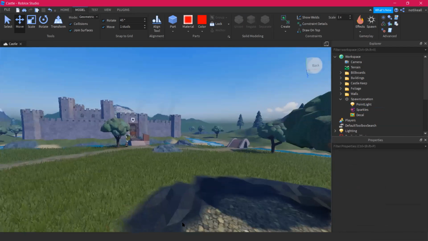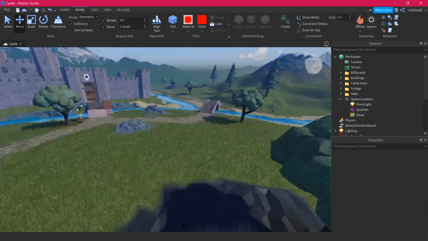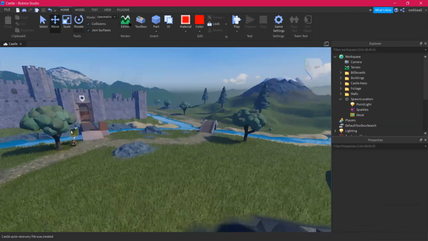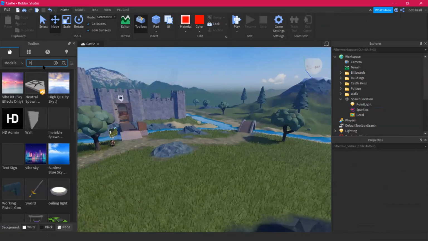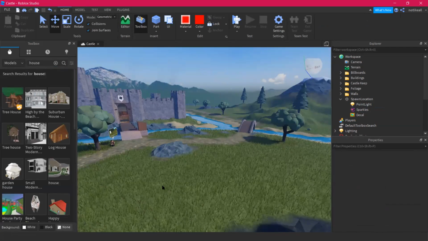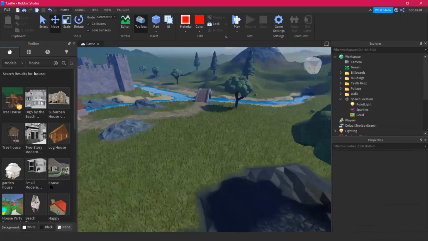Well, I was thinking to make our map a little bit more creative. So I'll go to home, click on toolbox, and search for some kind of houses. Today you will see how easy and how fun it is to build your world in some easy steps.